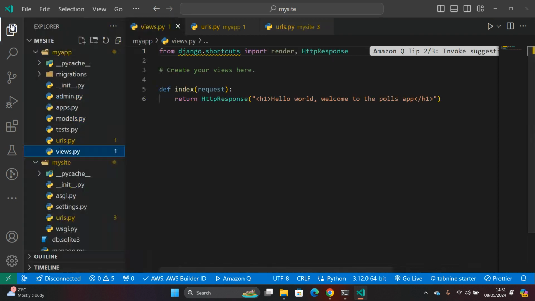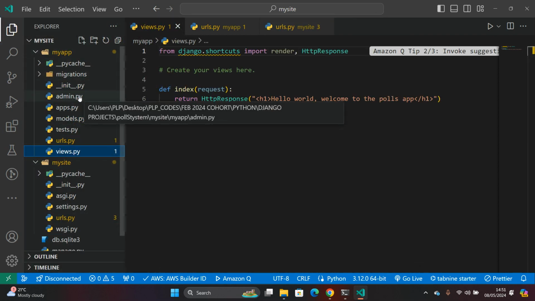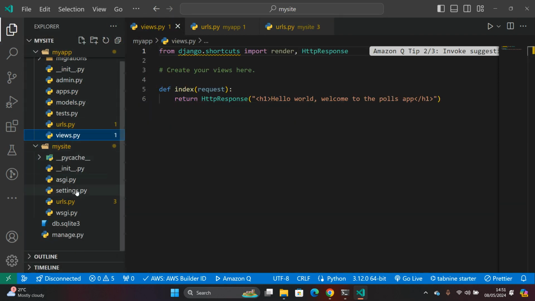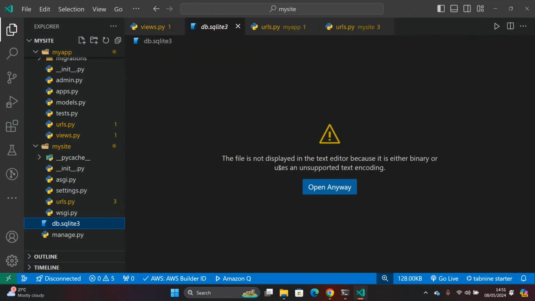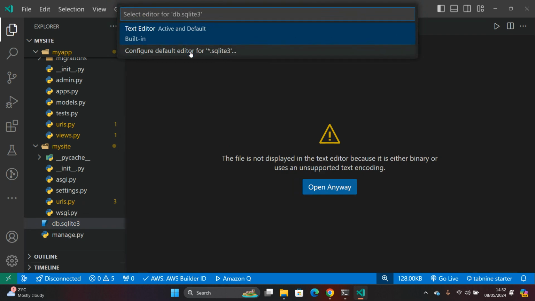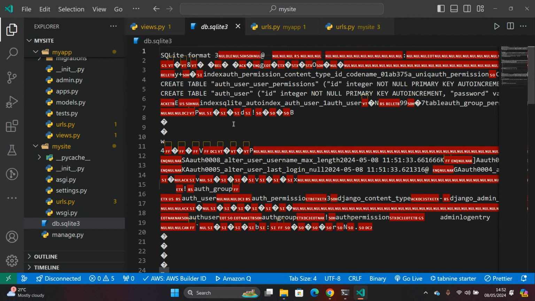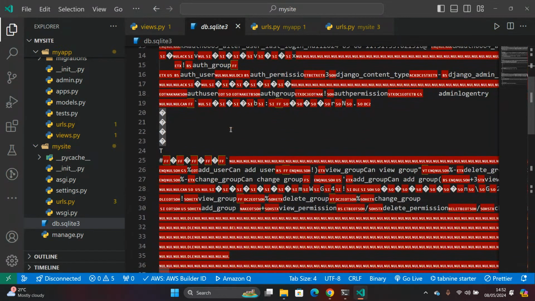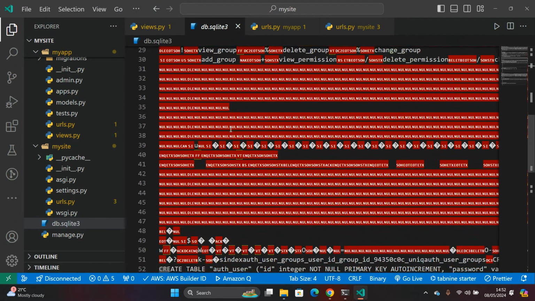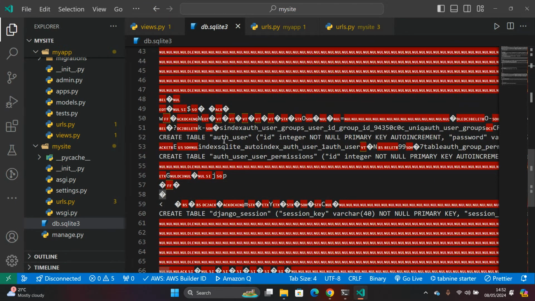To test if we have anything in our database, we can try going to my SQL over here. As you can see, this file is no longer opening. Maybe you can configure it to open with our Visual Studio Code, or we can use SQLite. Maybe we try, and that only gives the queries over here. Just ignore this for now.